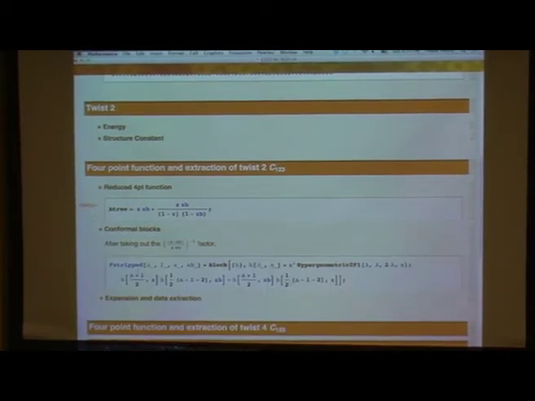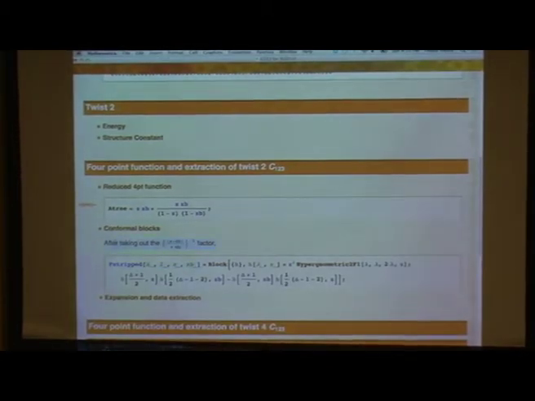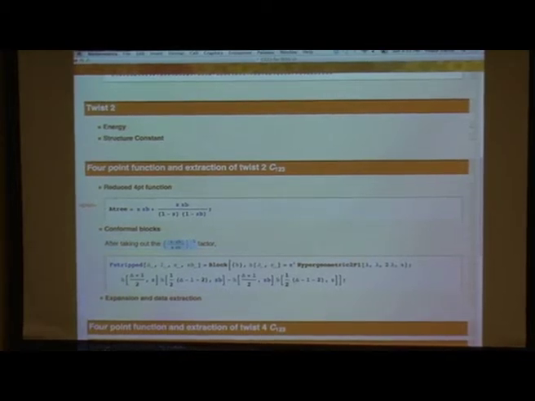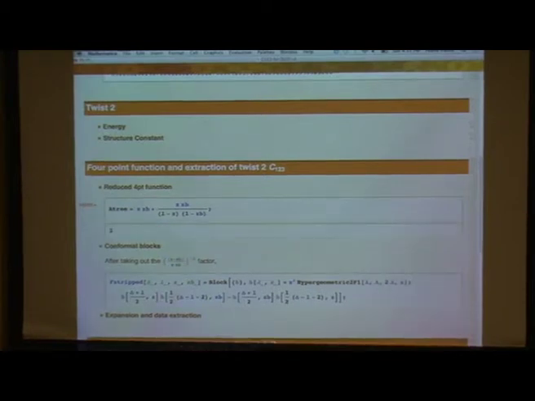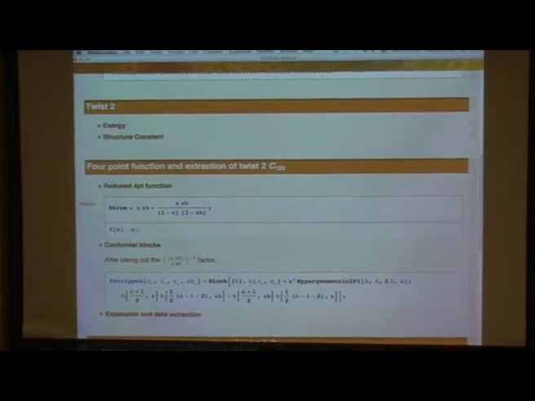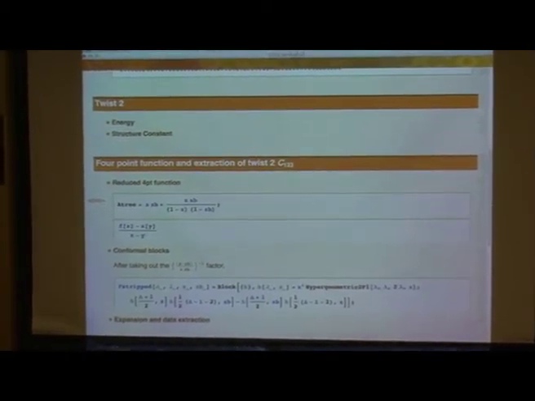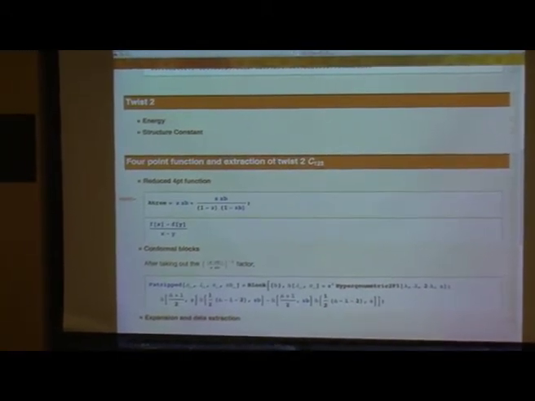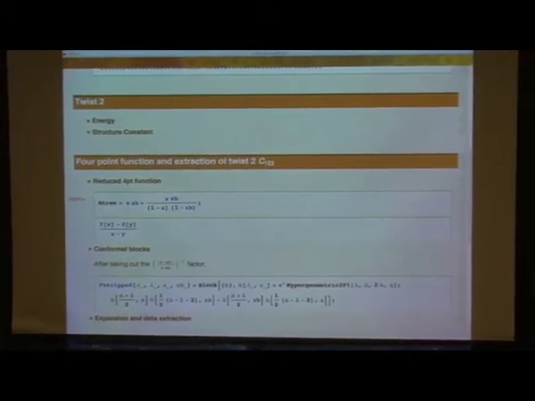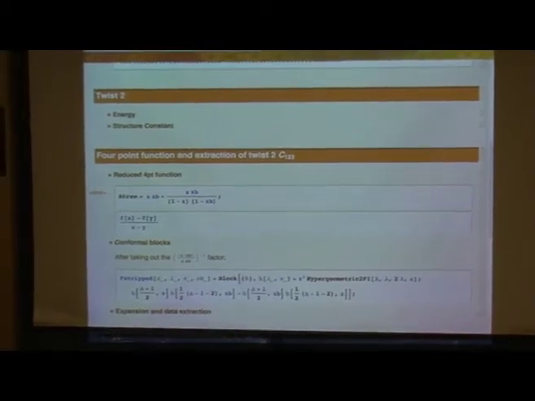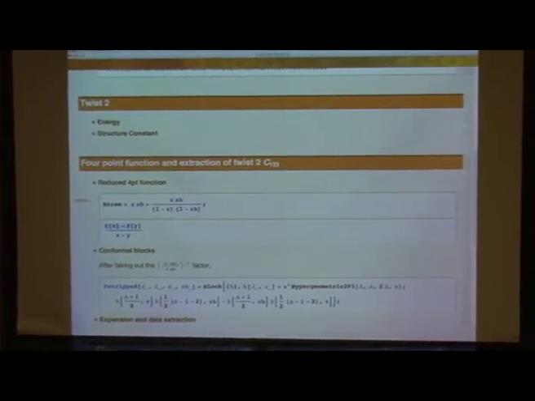Here we have the conformal blocks. And this is after taking out, remember I said the conformal blocks are almost a function of z plus a function of z bar. After you take out this factor, I'm going to take out this factor and multiply the amplitude by this factor. And the reason is that it's always a pain, you know, you have something like f of x minus f of y over x minus y, and you want to expand this in small x, small y. And actually this has a good limit, it doesn't matter which order you do, but if you are a bit not careful, you will soon get very nasty looking expressions.